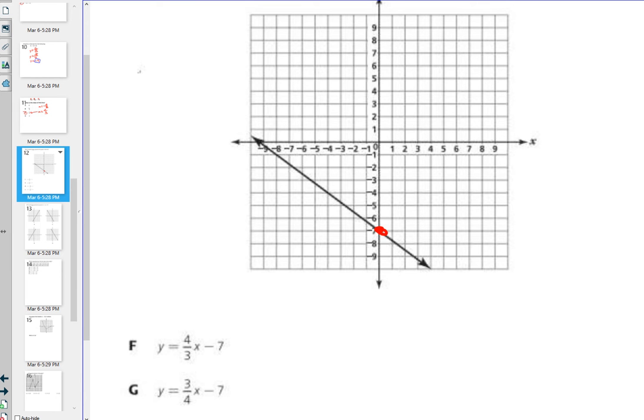There's a dot on it, so just look at what's there. It is going to cross at -7. So I already know that b is -7. What I'm missing is the slope. You can get any other point that's here. This one doesn't have a point that's just highlighted for you.